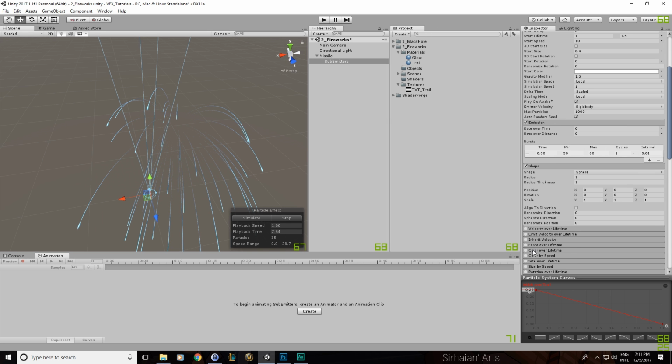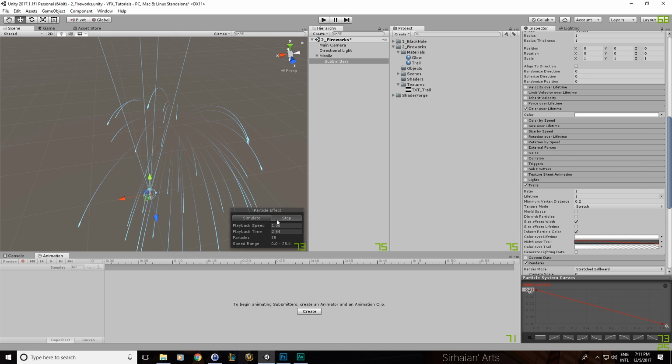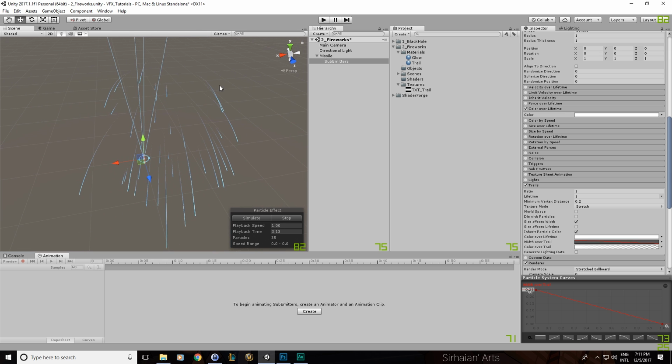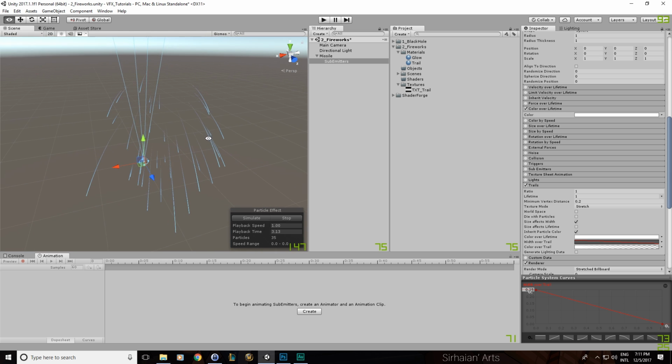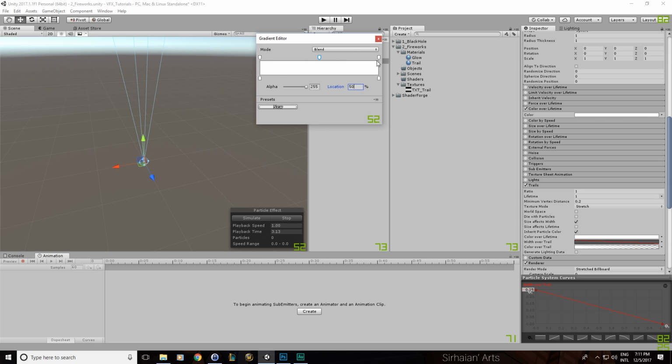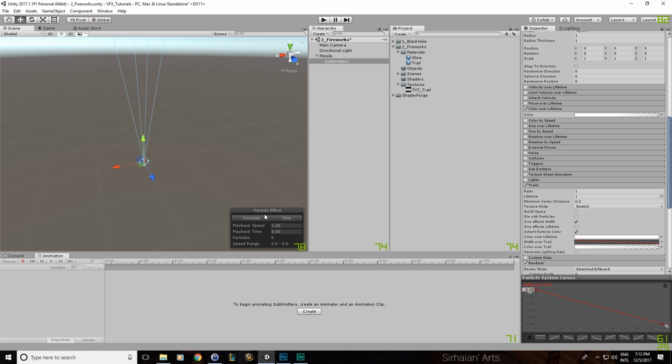But for as much as I like it, you can still see that, yeah, it's like this, and yeah, it's not really. I mean, it could work, I guess, from far distance, but I'd rather have particles die out like this. So I just changed the color over lifetime to have at 50% still max visibility, but then slightly fade out until the end. And this will look like this. See, I guess it's a bit less natural, but for me it looks better.